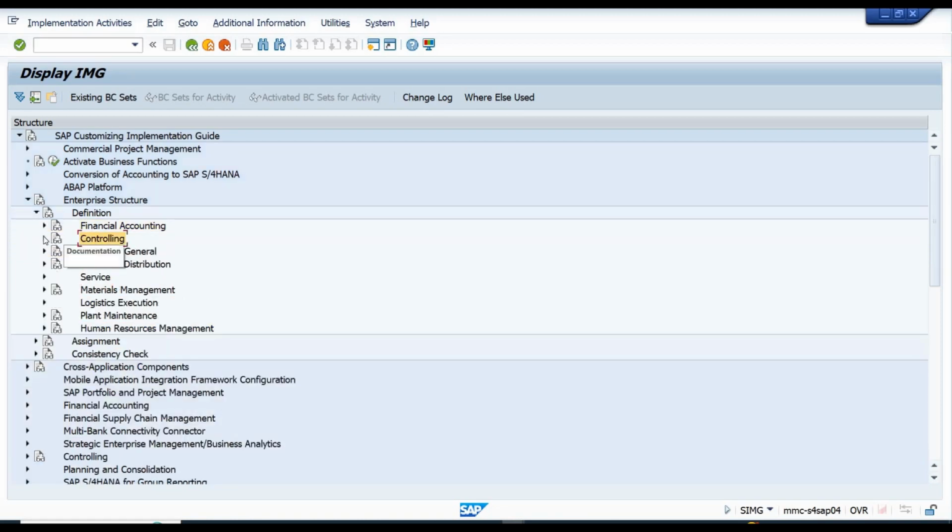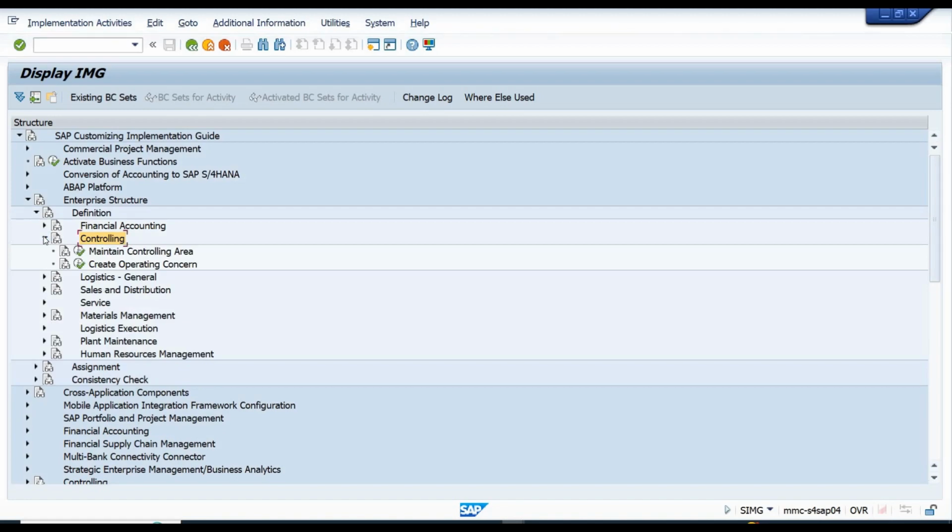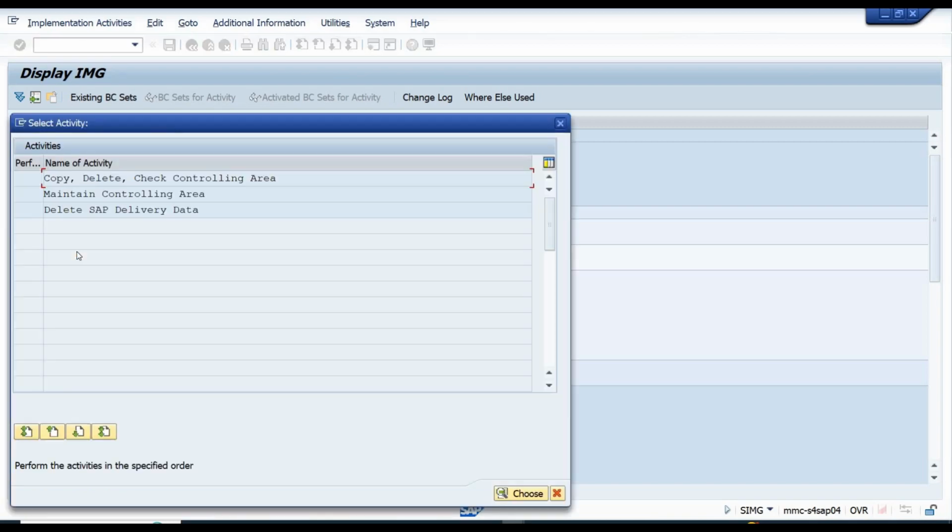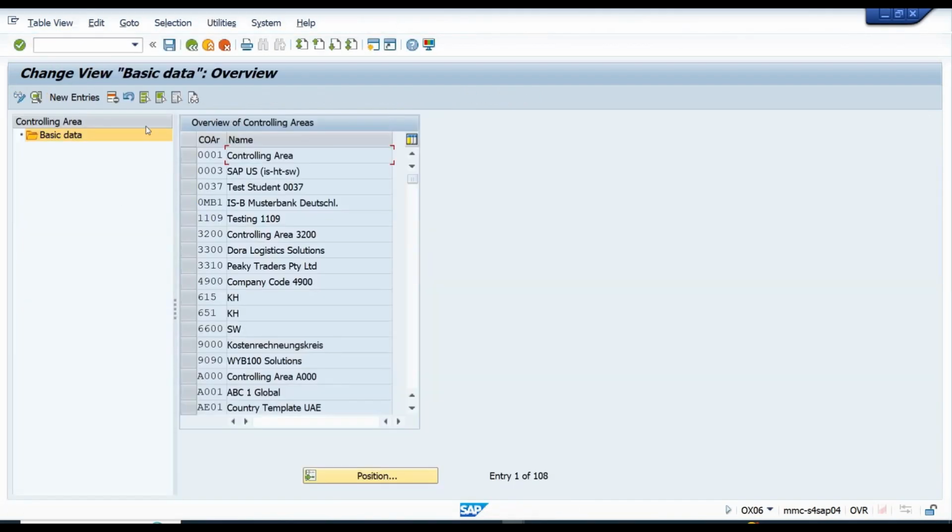In controlling, we will definitely use some cost center at any level, so we will maintain the controlling area. We will create a new entry.